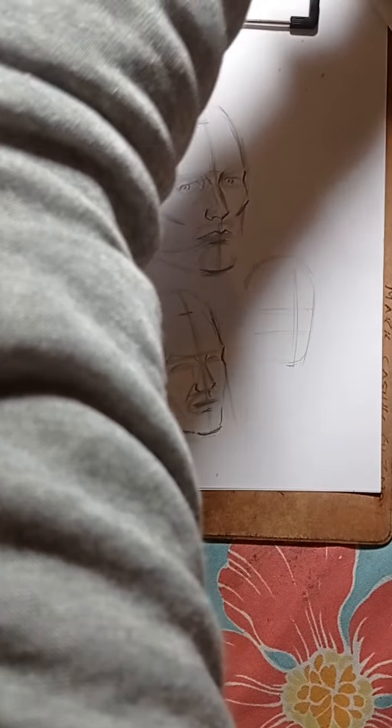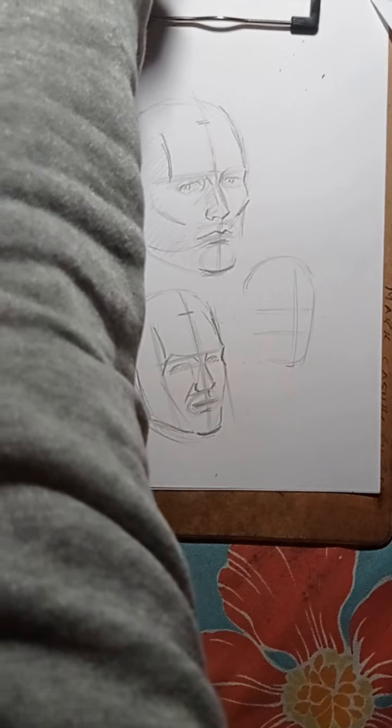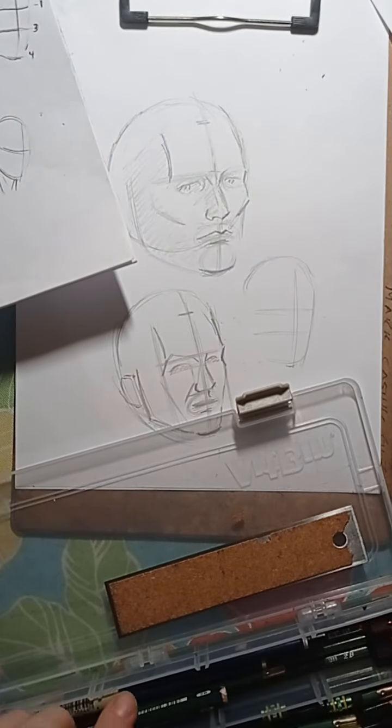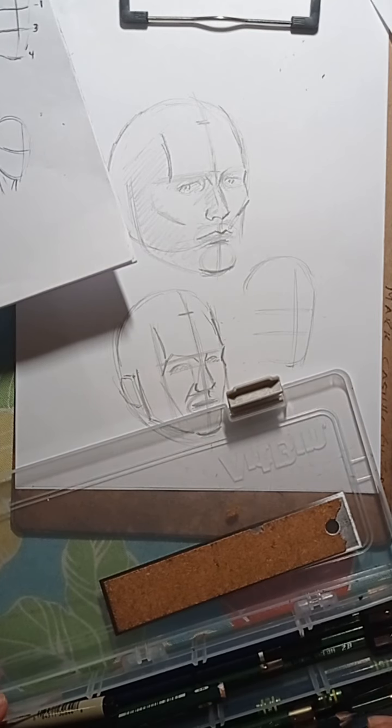Let me get the black pencil, because it's going to help me better. Let's see. I have it here someplace. Oh, here it is. But it's turning small. Can you believe that? I need to get some more.